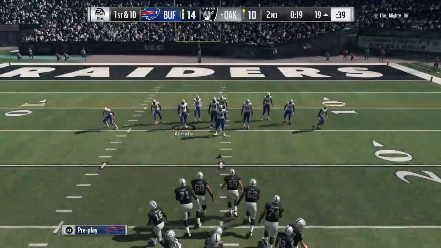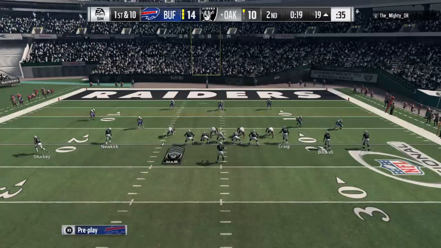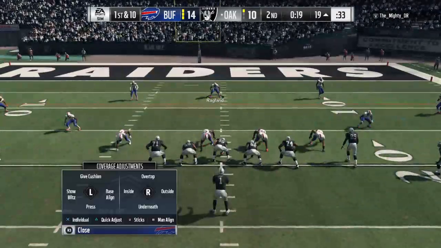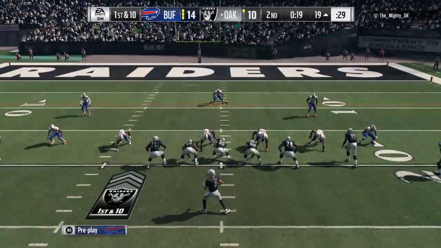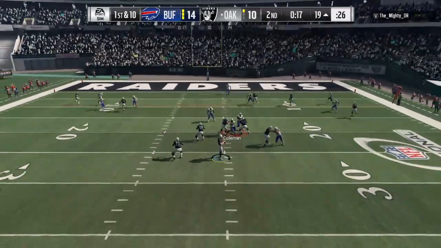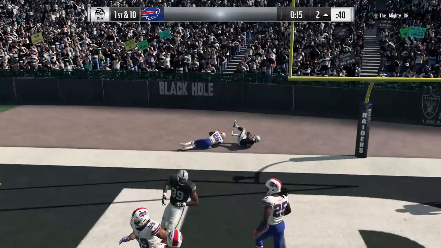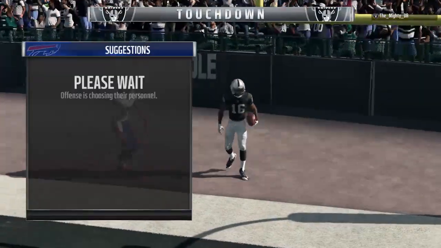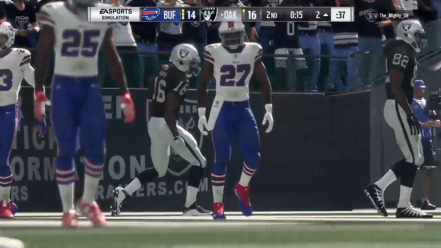And the next snap coming inside the red zone here. Set. Blue, Detroit. Detroit. Detroit. From the red zone now, they'll look to throw. And this is caught. Touchdown, Raiders. So they're able to capture the lead here just before halftime.